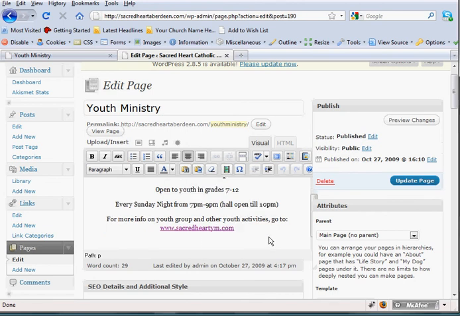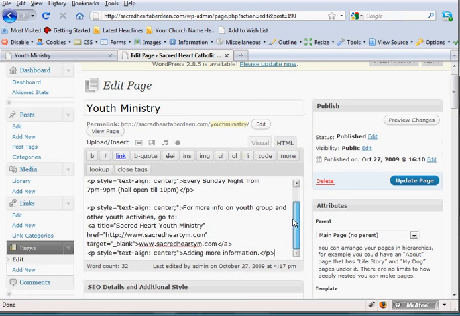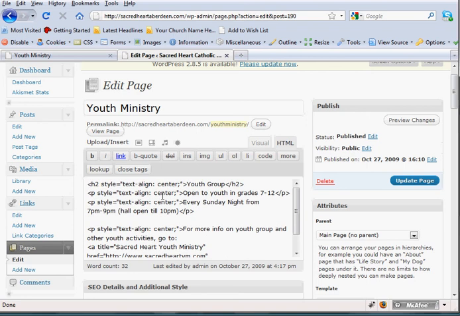Now before I do that, there are two different tabs here. There's a visual and an HTML. The visual will show you what it's basically going to look like. Sometimes it may look a little bit different than it actually does, depending on your web browser. But HTML is for more fancy things, for people who know the coding. As you can tell, it's a little bit messier, but this is how it actually looks and how the web browser reads it. So if you know how to use HTML, you can do that also.